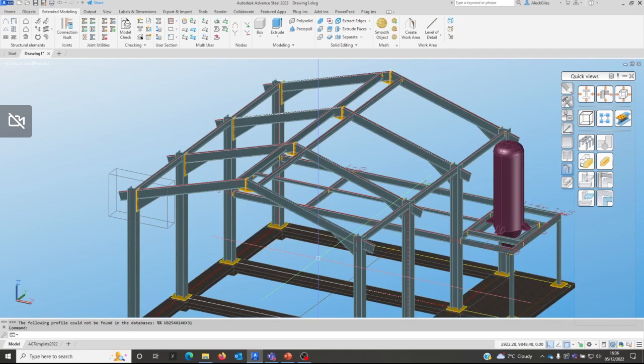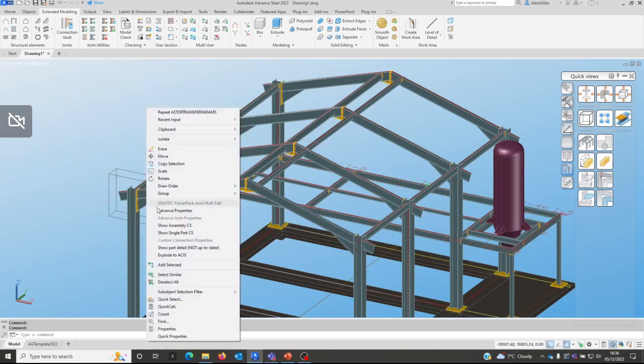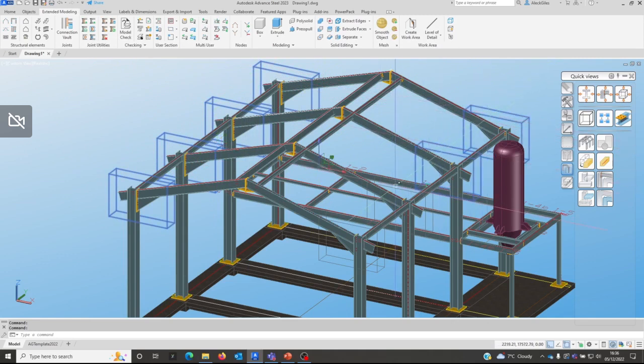So what we are going to do here, we are going to look at the connections between the column and the rafter. You can see in the right click menu it's grayed out there. Now what we need to do is we need to turn on the joint box for all of these haunch connections. So you select any item that the connection controls, go to the extended modeling tab, and there is a button there called display, and that will display the joint boxes. So you don't have to turn everything back on, you can just turn on selected joint boxes.